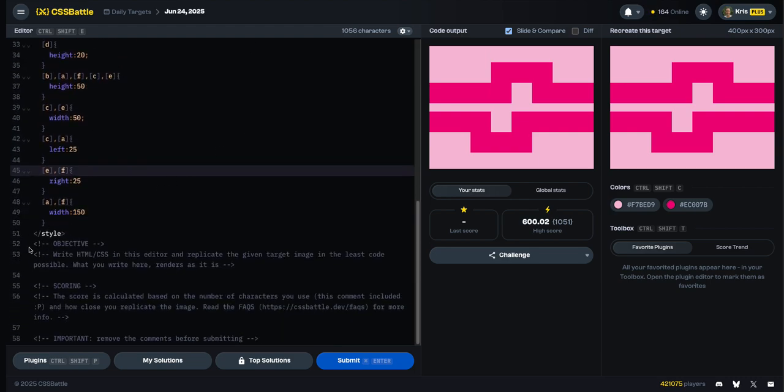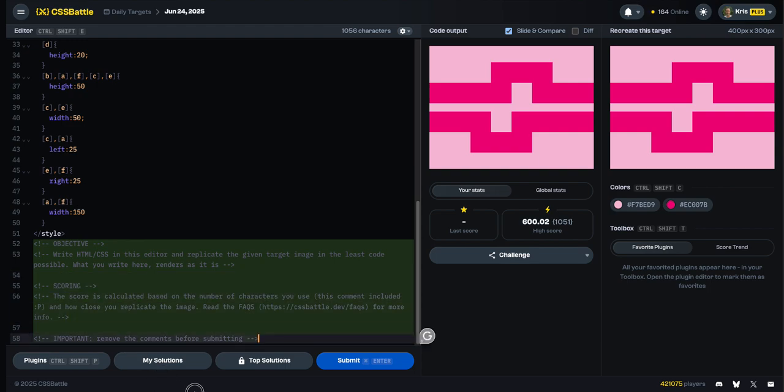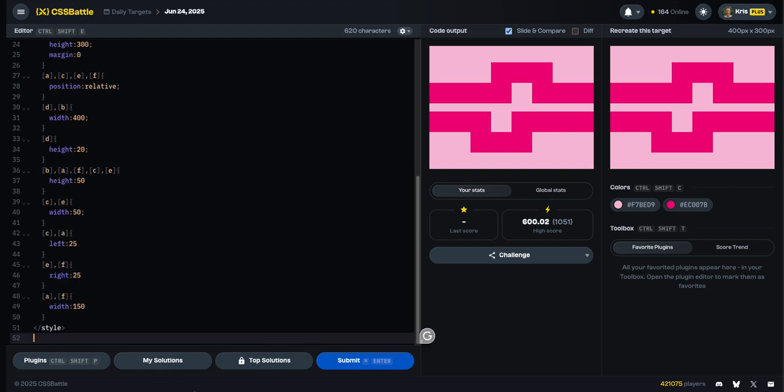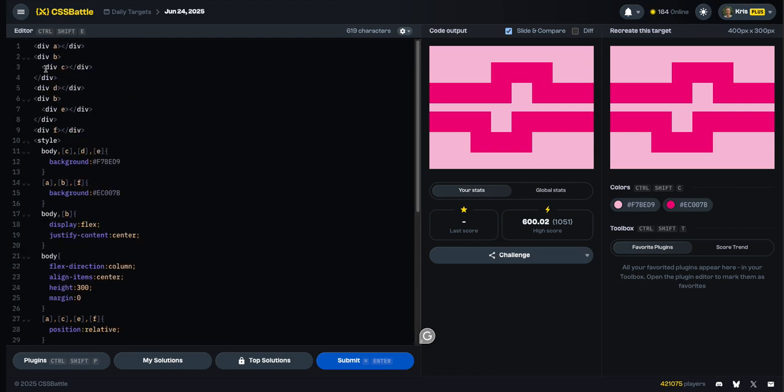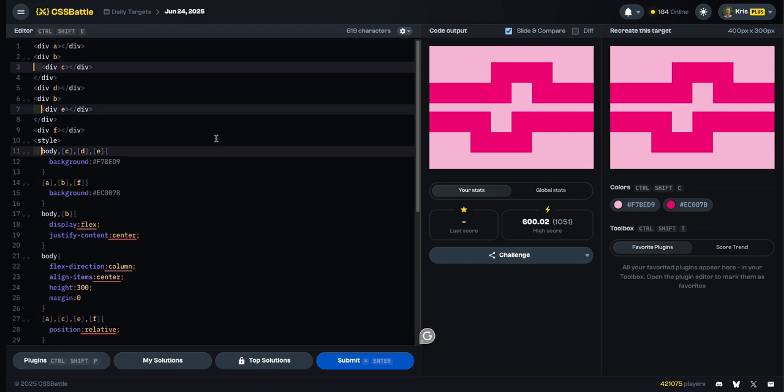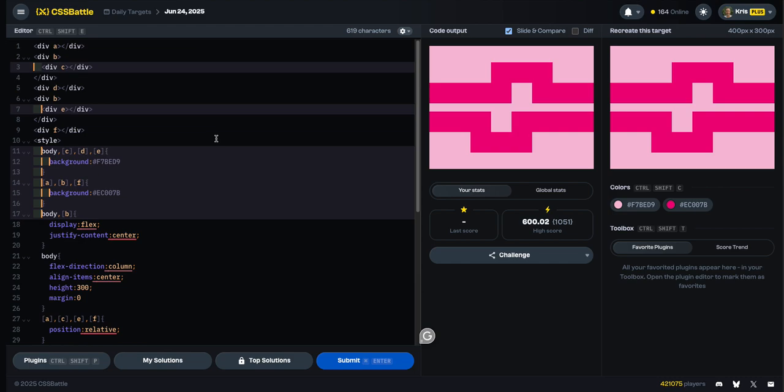So first thing we want to do is get rid of all the comments that were put in by CSS Battle. And we're just going to get everything on one line here. So what I mean by that is we're going to get rid of all these white spaces. Quickest way to do that is highlight the white space there. On Mac, you're going to hit Command D. It's going to go down and highlight the remaining white space.